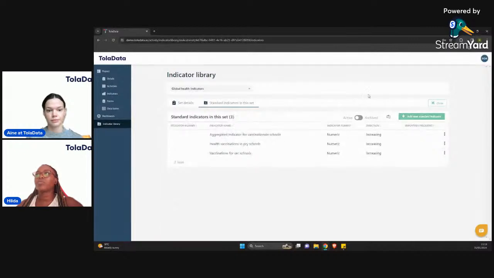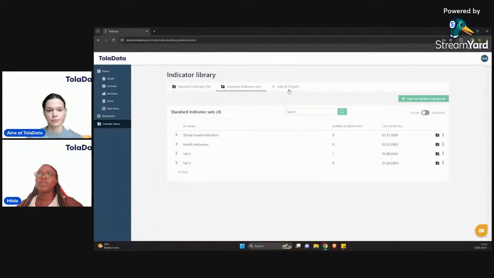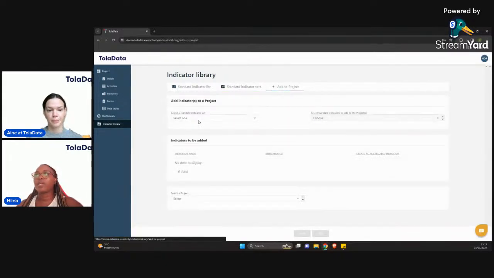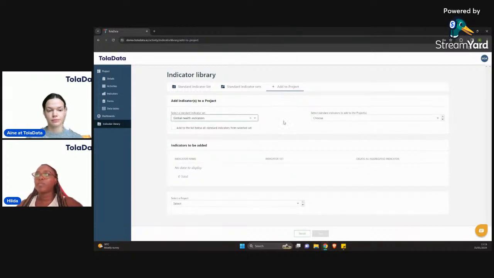And go back to the indicator library. I want to show you how to add them to projects. And so if we want to add to project, we'll select this third tab, add to project, and select a set to add to. So our set was Global Health Indicators. Once you select the set, you can see that you have an option to add to the list below all standard indicators from that selected set.